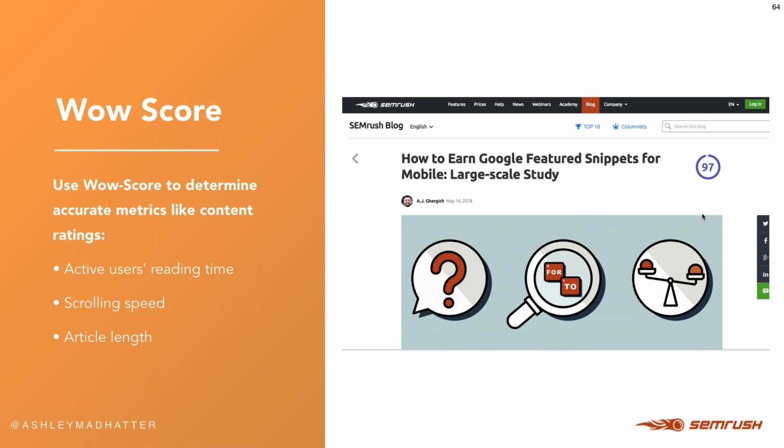So at the very top right, you'll notice the 97 score. You'll get a 0 out of 100 score. And clearly anything close to 0 is not so great. And the closer you can get to 100 means your audience loved it. So we need to create more content that gets us to that 100 score.